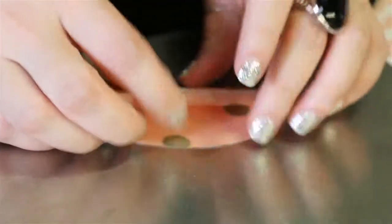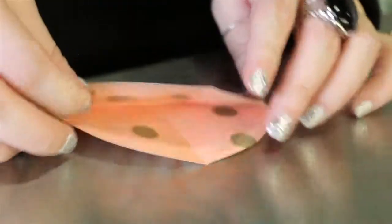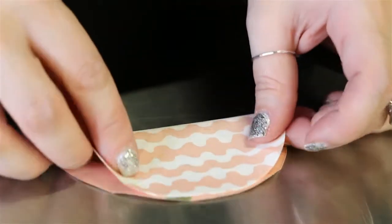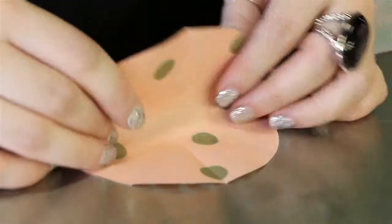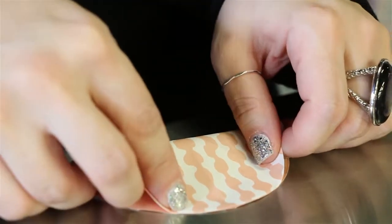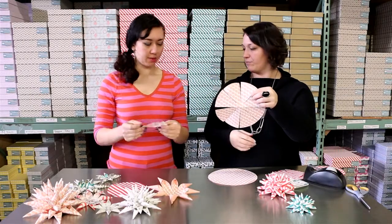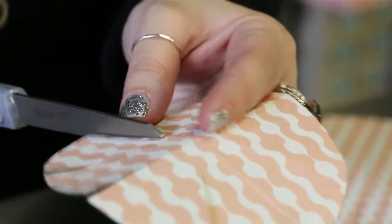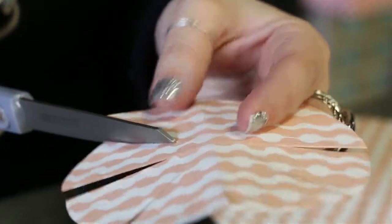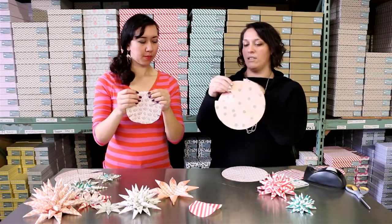What we're going to do is fold the circle in half, and in half again. So you've got this sort of cross design, and then you're going to fold it in half again — just like this. So you're going up and across and then diagonal. And then you cut them at the spokes — you want to cut probably two-thirds of the way through. You don't want to go all the way to the center. You want to make the inside of each of these pie pieces the center.